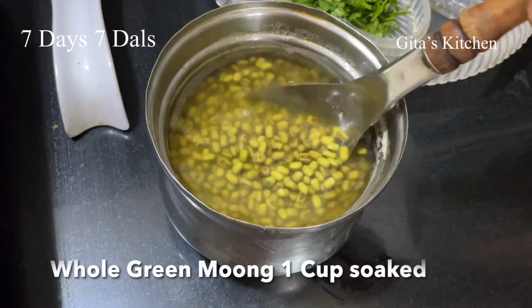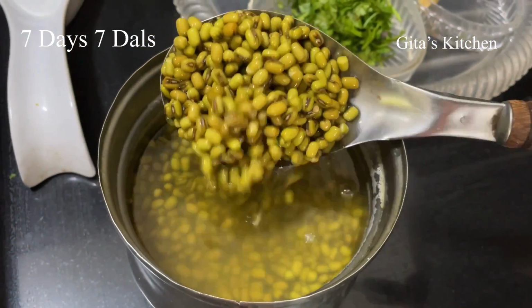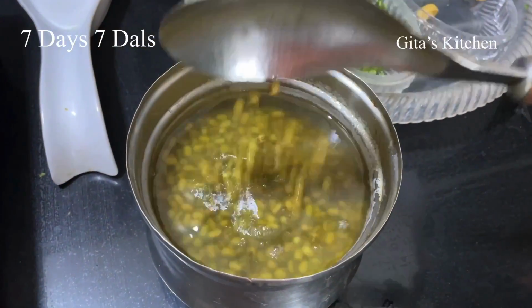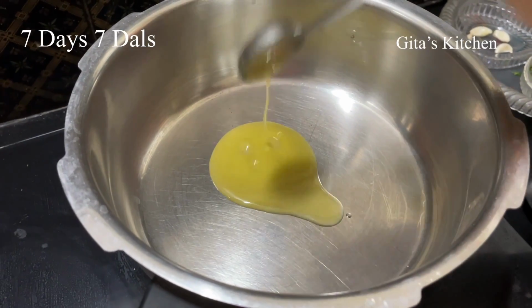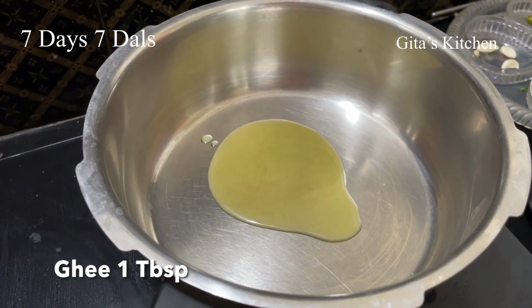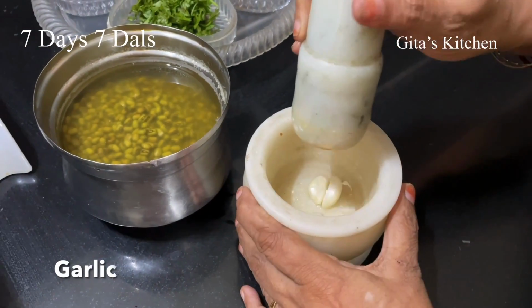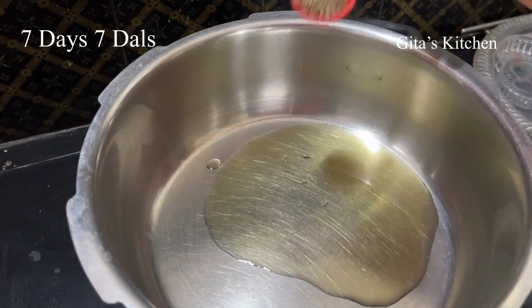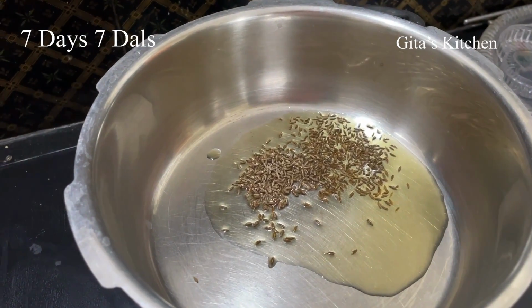See, for this I have taken 1 cup of whole green moong and soaked it overnight. Now I have washed and rinsed it and again brought it back. Now heat 1 tablespoon of ghee in a pressure cooker. Here I have 4 cloves of garlic, which I am just going to crush. When the ghee is hot, add a teaspoon of jeera or cumin seeds.